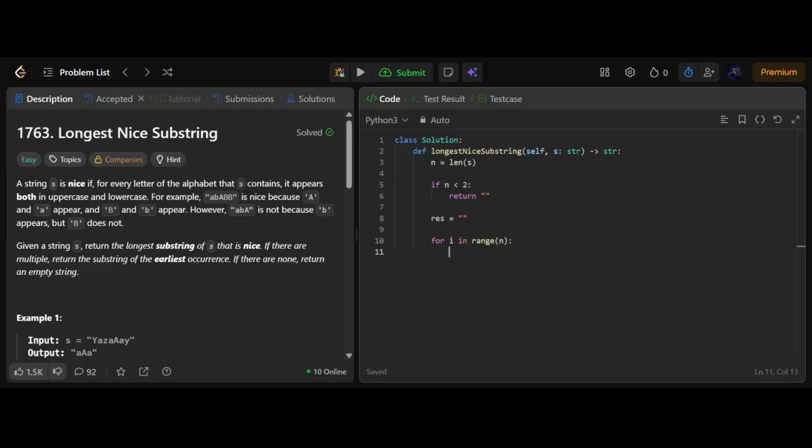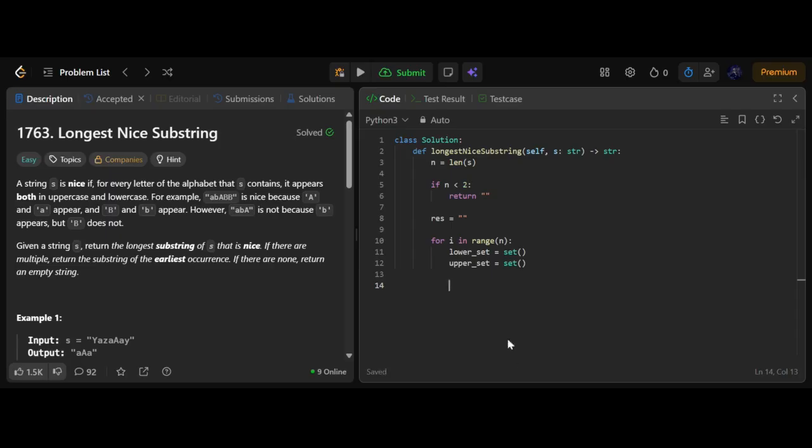And then what we want in this for loop is a lower set, which is going to store all our lowercase characters, and an upper set, which is going to store all our uppercase characters.